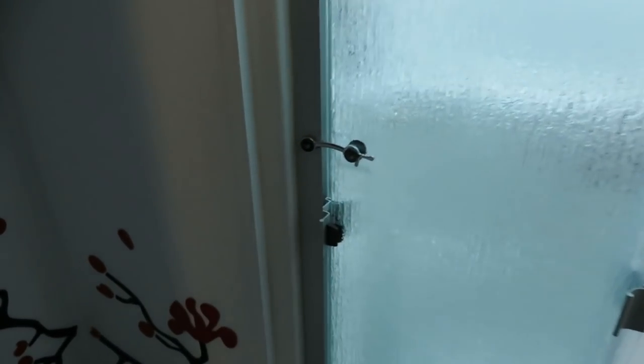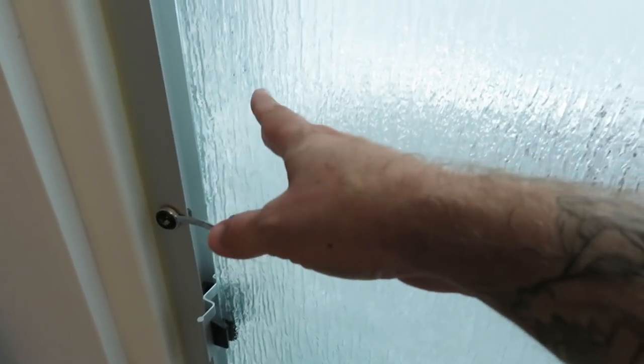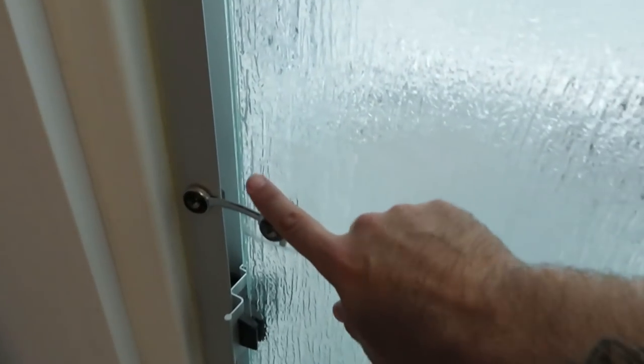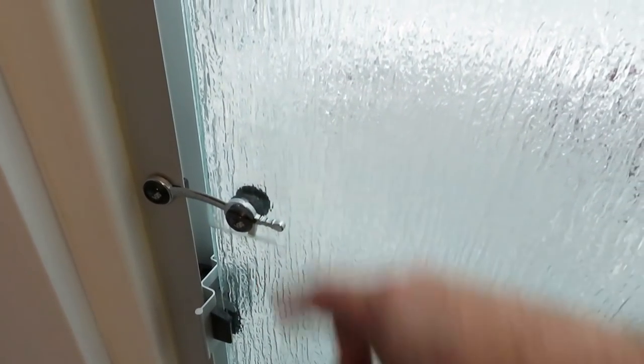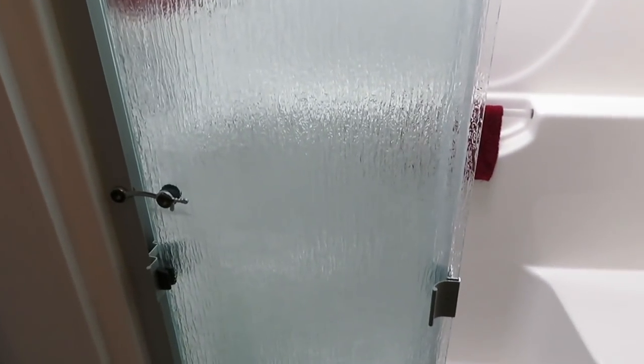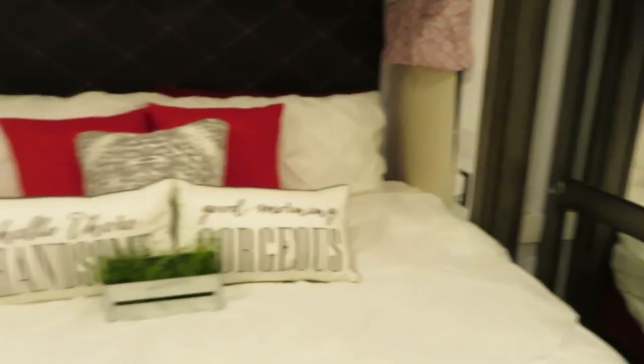And then, not much upstairs, but you can't hardly see it, over here we didn't want this guy to pop open on a bad bump and then these glass doors go sliding around. So we did put a piece of packing tape over the top of here so that this guy is not gonna just pop open. So hopefully those will stay closed. We don't really have to worry about these guys because when the slide comes in, the bed's gonna come all the way up to here. And that's gonna keep that door from going open. The bedroom closet doors have these latches. There's a latch on the inside of that one. So we don't have to worry about that too much.